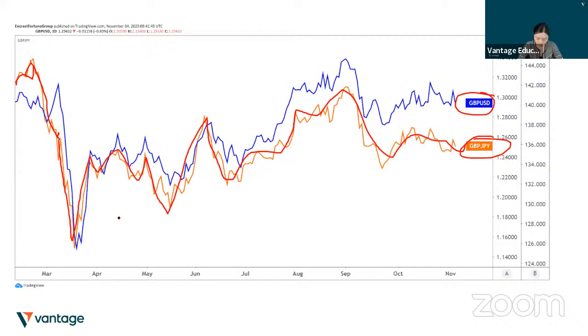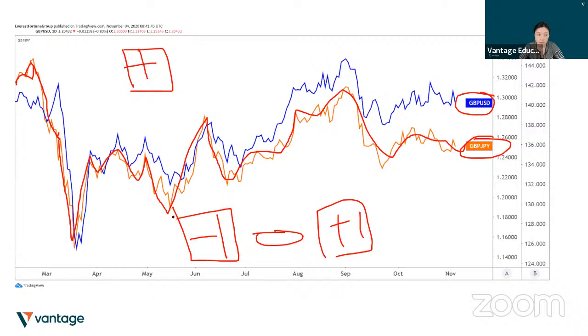Now, let me see whether I have an example. So sometimes the charts might be moving in a positive manner like this. So this has a very strong positive correlation. Let me highlight. There is -1, 0 to +1. This is the strength of the correlation, meaning 0 is neutral, +1 is very, very strong correlation, and -1 means very strongly negatively correlated. Okay, if that makes sense. So this is the strength of the correlation. It can be maybe 0.8, 0.5. So there's a spectrum of it depending on how correlated they are.